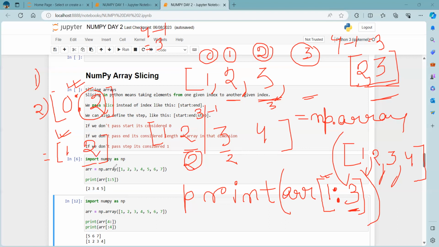Okay, so we can do it like this: the first value is the index value and the second value is the position value. Otherwise there will be a little confusion, because somebody will be confused about what the index value is and what the positioning value is later when we do projects. So if you consider it as an index value, then the value will be minus 1.